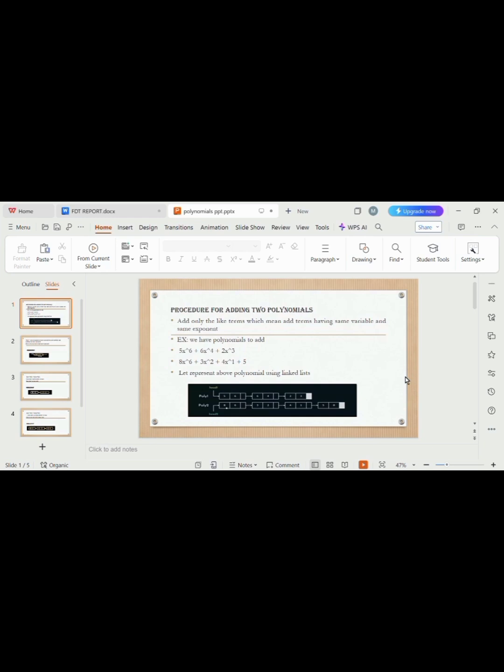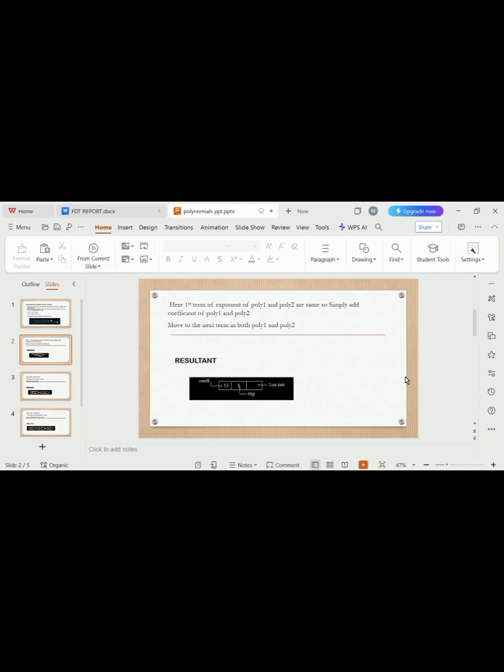Here the first terms of polynomial 1 and polynomial 2 are 5x^6 and 8x^6 respectively. The exponents are the same, so simply add the coefficients of polynomial 1 and polynomial 2. You can view the resultant linked list.